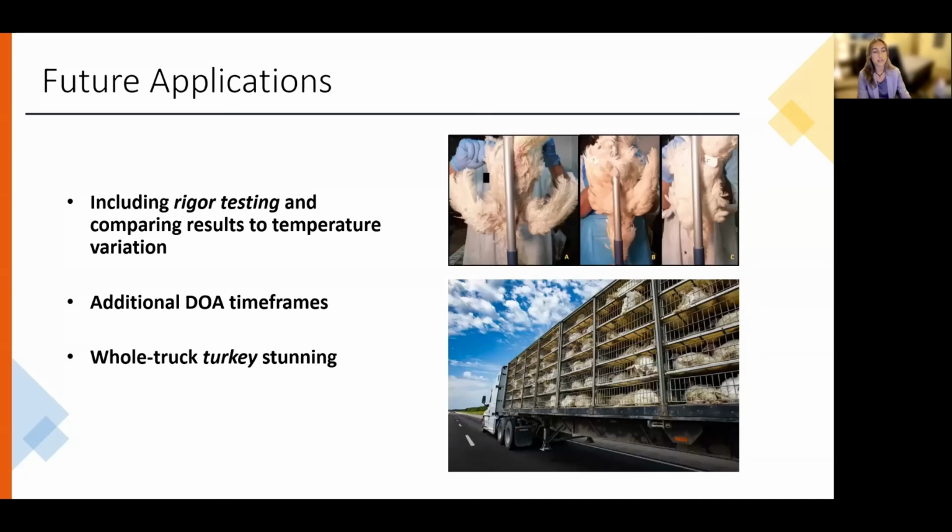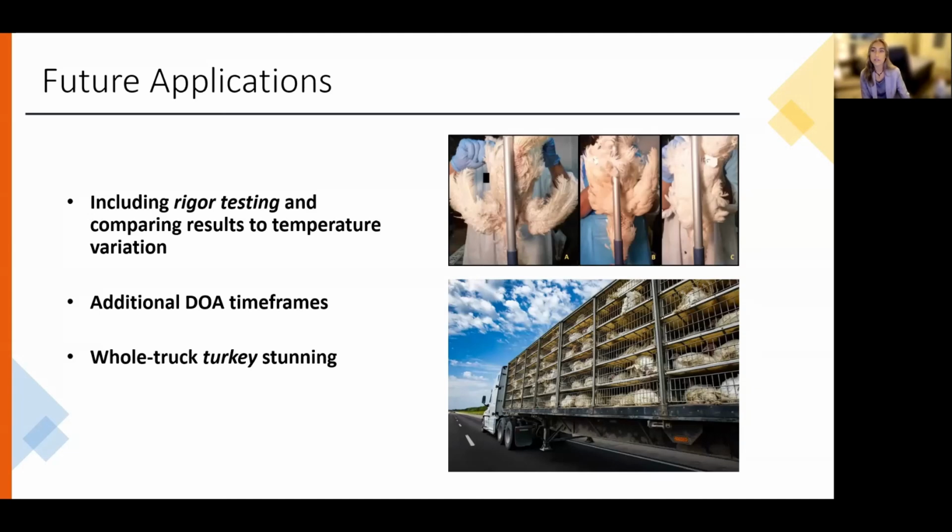For future applications, I would like to include rigor testing as a method of also comparing results to the temperature variation. So could rigor testing still possibly be applicable instead of having to use body temperature? Well, in comparing our results and our statistical analysis of our body temperature results, I'd like to have someone test the rigor as well and see if we can notice a difference or if any is better than the other.